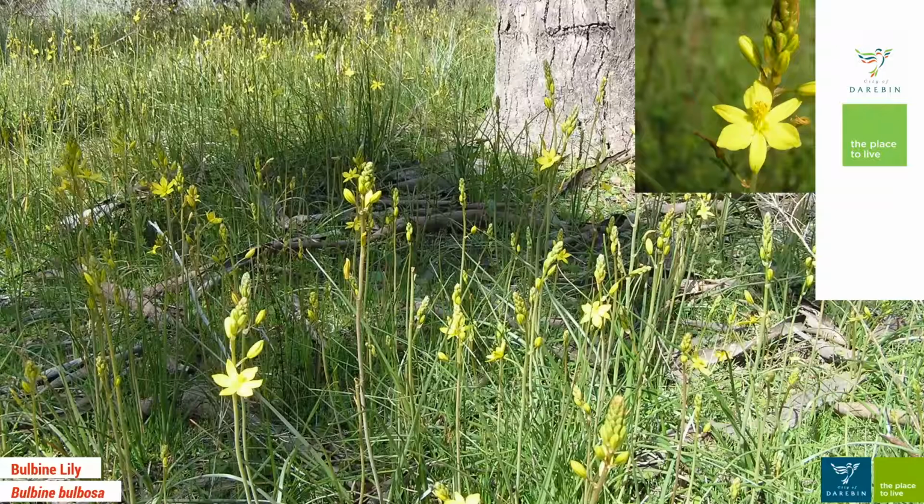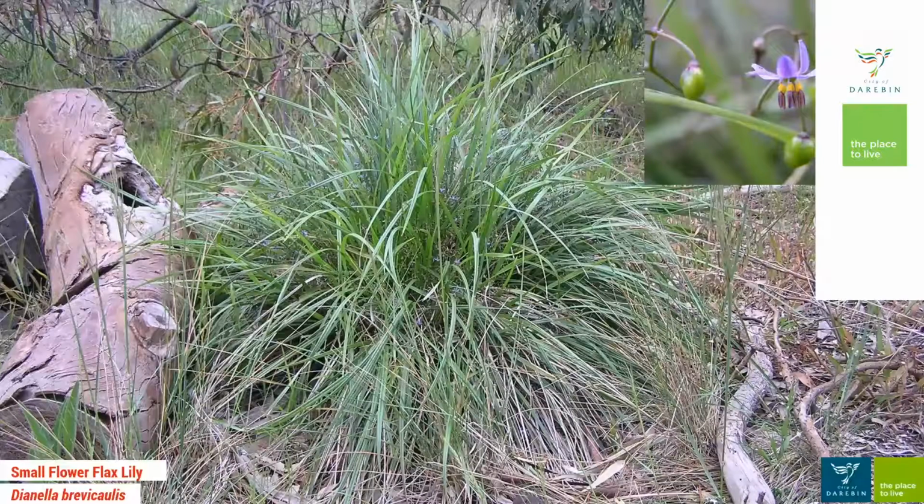This is an interesting local lily, which has caused a bit of conjecture in the past amongst botanists. It's a species that tends to grow on the coast or coastal strip areas and tends not to grow inland. However, it is growing on the site at Cherry Street Grassland, and it was deemed indigenous because there was no way that anybody would have planted it there. There were no plants growing anywhere near here. And none of the local nurseries had ever grown this plant before it was described on site in 2003. So essentially, it's an indigenous plant.